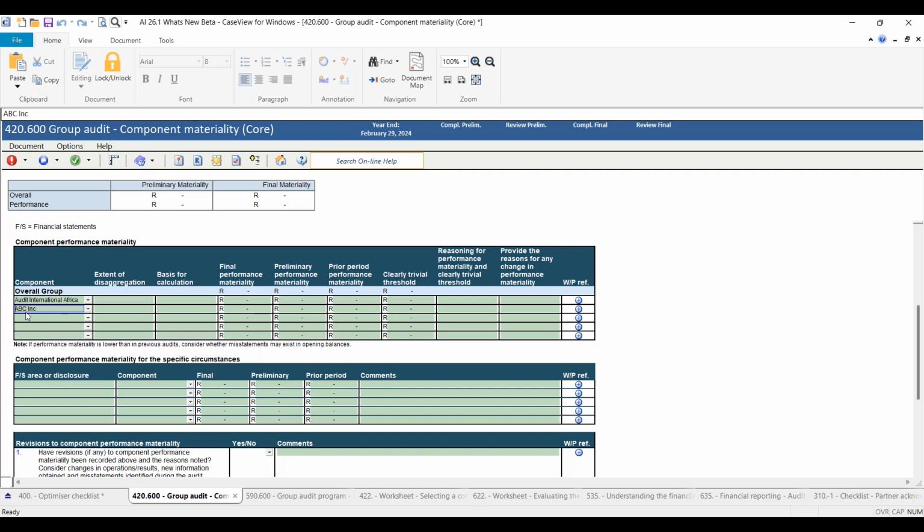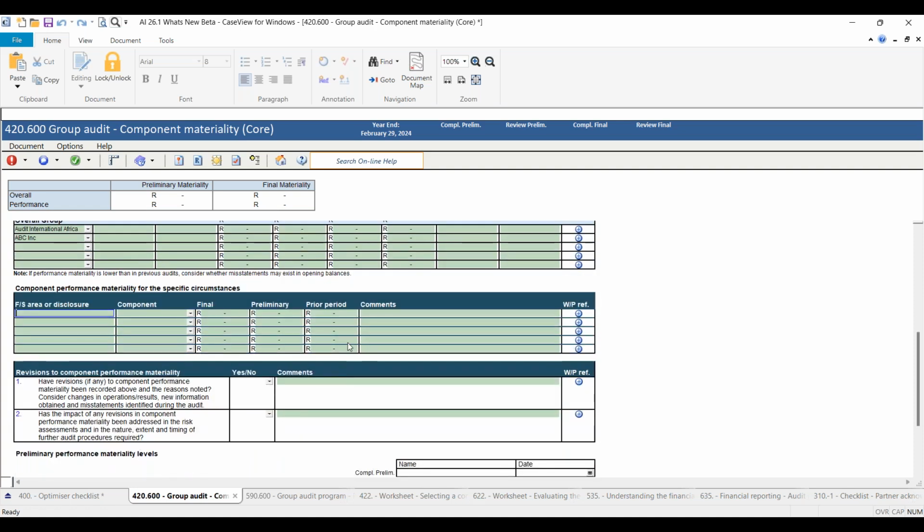So I've typed in ABC Inc. Then you document how you want to disaggregate your performance materiality for each of the components, and the reason for those thresholds. If there are any specific circumstances for a specific component, so if you want to lower it for some of the components for a certain financial statement area, you can do that as well.